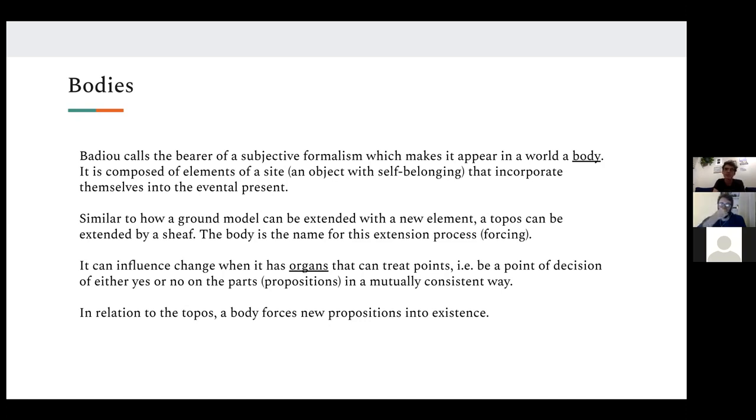What that means is that the body has parts that can sufficiently treat at least one point, that is, the parts of the body can make a decision within the world that was indiscernible before, and that could not be decided before, right?